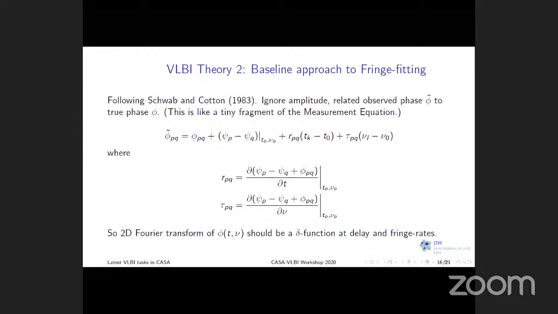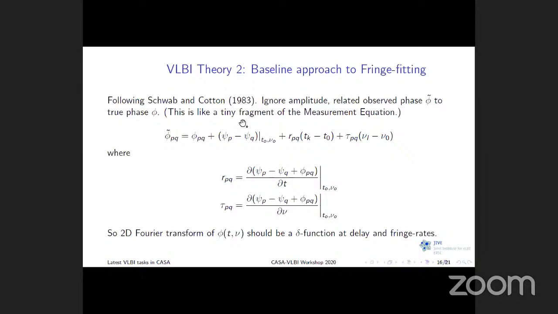So I went back to the original paper by Schwab and Cotton, and Bill Cotton was actually the implementer of the task in AIPS, and he also wrote the corresponding paper on how you do it. So I went back to that and looked at exactly what they do. And there are two possible stages when you do fringe fitting. First, you do a baseline based fit with a Fourier transform method, which we're going to talk about first. And that's where your reference station is most important, because you do all of your baselines to the reference station to get an initial estimate for your delays and rates from the fringe fitter. Then you have a signal to noise cutoff at the Fourier transform stage, and only baselines that are higher than that will be included in the global optimization that comes next. So the better it is, the better your life is.